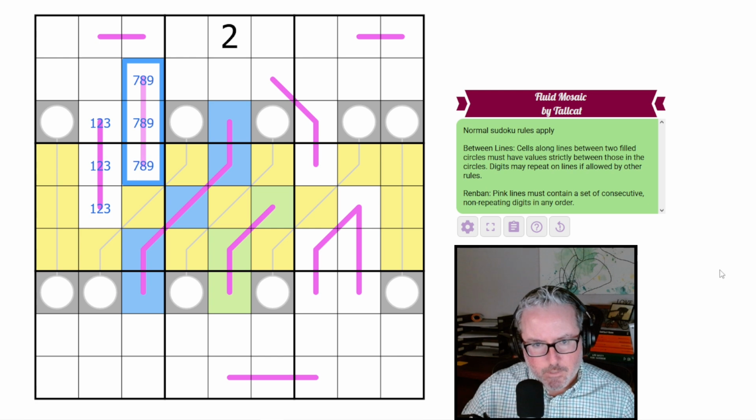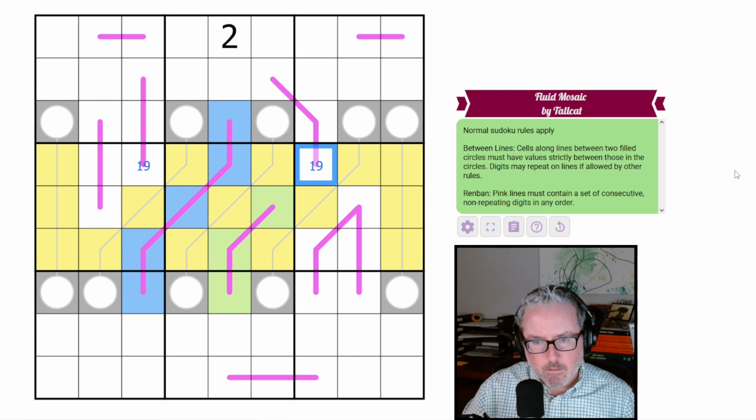Because these would be some grouping of this. But then these are... Maybe this just is a 1 or a 9 then. If we think about that, this is either a 1 or a 9. One of these two is the other one. This is either a 1 or a 9. Which means this is not 1 or 9, so this is 1 or 9. And one of these two will be.